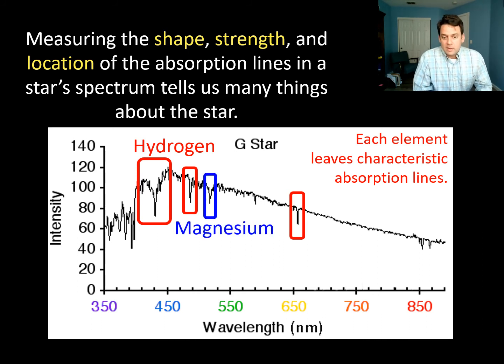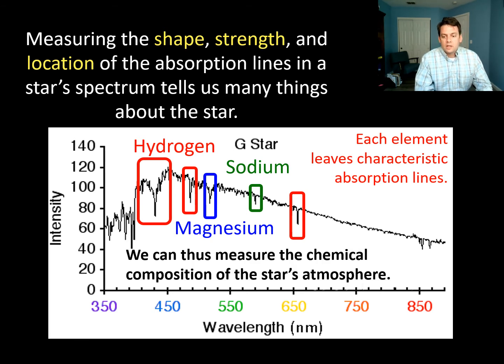And we see there's a magnesium line as well. So it turns out there's some magnesium in the sun. There's some sodium in the sun. You can see those lines are not as strong as the hydrogen lines, but they're not trivial. You can certainly see them with your eye. And of course, if you put this on a computer, the computer can see things that are hard for us to see with the naked eye. And so by doing this, we can obtain the chemical composition of the star's atmosphere.